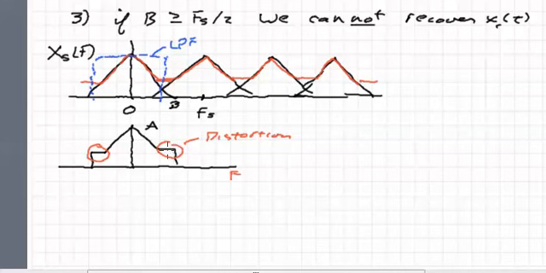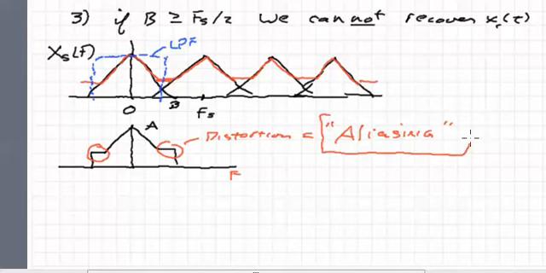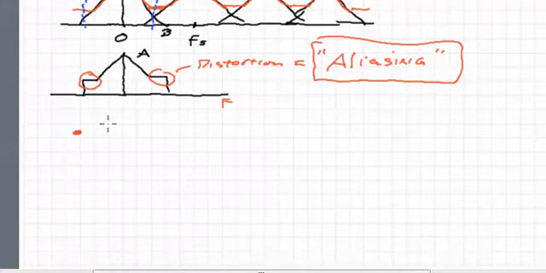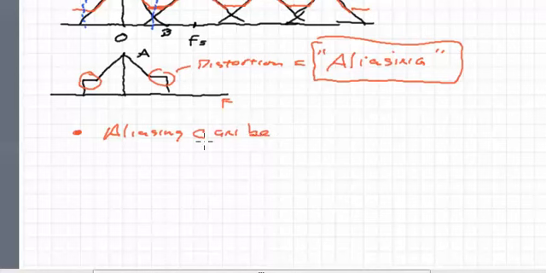All right, this distortion is called aliasing. Aliasing is a big problem. I'm going to keep this as red ink because these are major points. This allows us to run our cell phones and everything. If we do things right, we can recover the signals that we've sampled, but if we do things wrong, we don't get that privilege. All right, aliasing can be prevented.